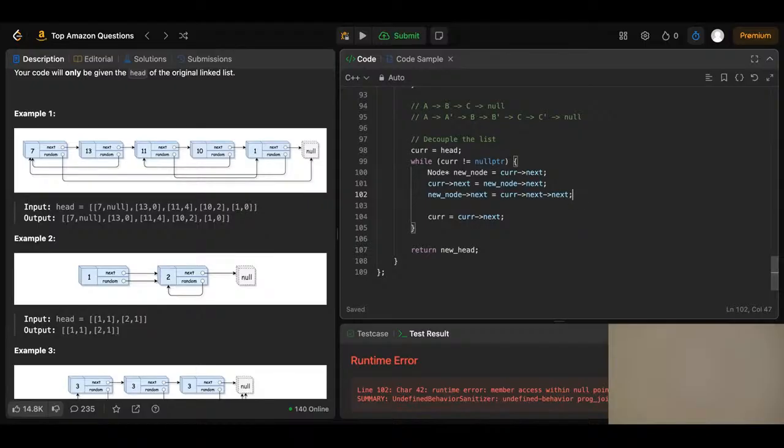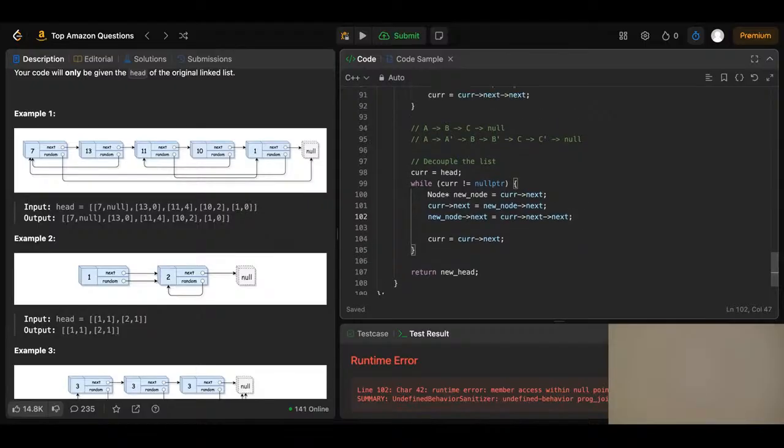It goes current.next, right? So what if it's on the last one? New node next. Current next equals new node next, right? But I don't check if it's at the end of the list. Okay.